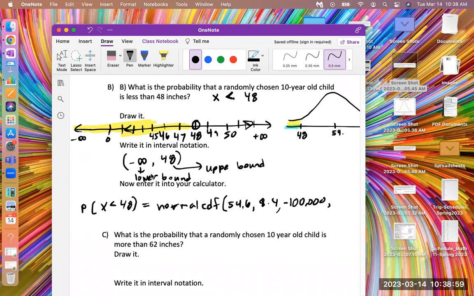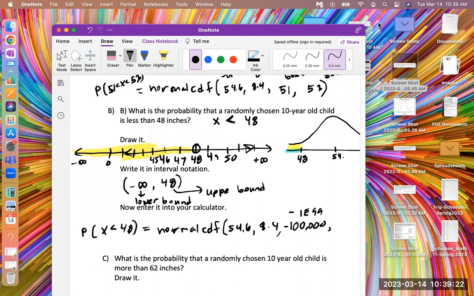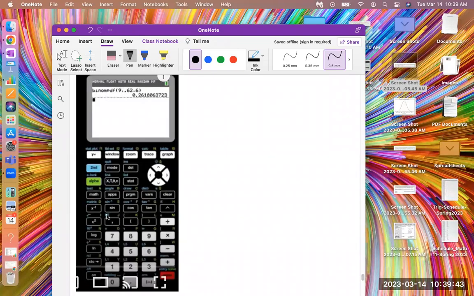So you could either do that, but we're trying to put negative infinity. The lower bound is negative infinity, but like I said, sometimes we can't put that into the calculator because it doesn't make any sense to the calculator. So what we could do is just put a really large negative number. You could put -1E99. And be careful, because let me show you on the calculator where you would do E99. So you don't want the E just by itself. There's a green E, a single E. What you actually want is EE.